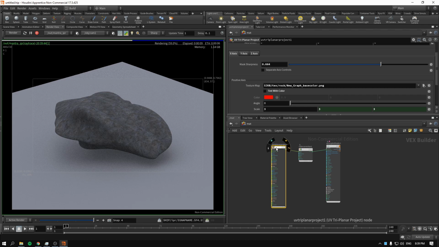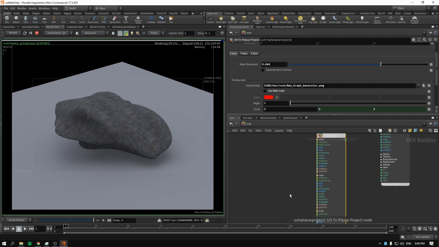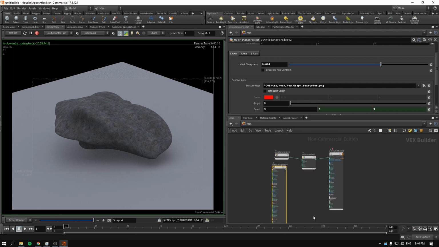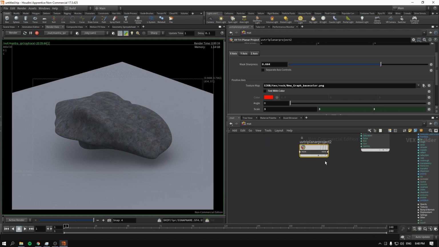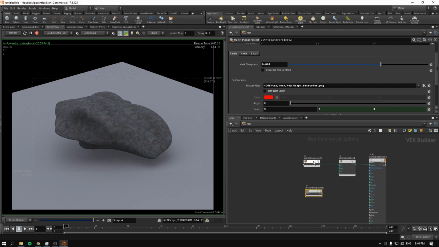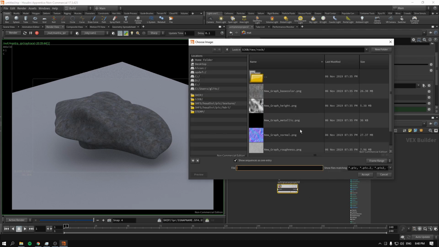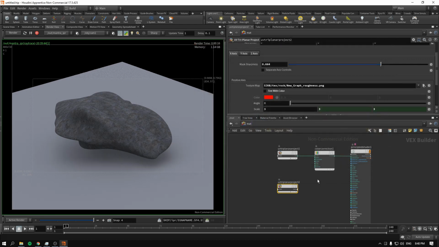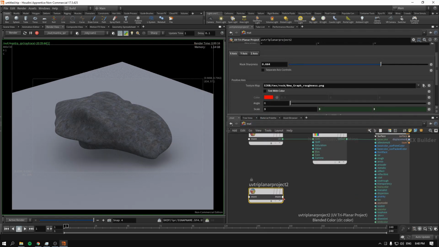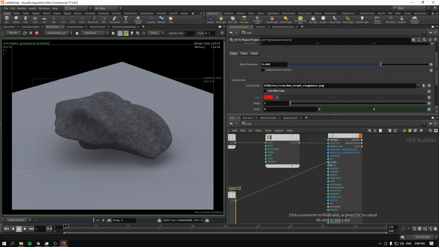All right, next up, I'll drag and drop holding down the Alt key. And by the way, you can minimize this little window so it doesn't take so much space. So next up, I will add our roughness to the, whoops, where is it? Okay, our roughness to the color.